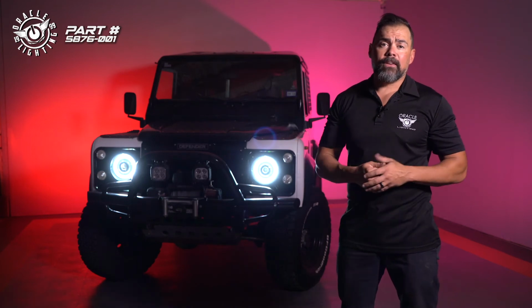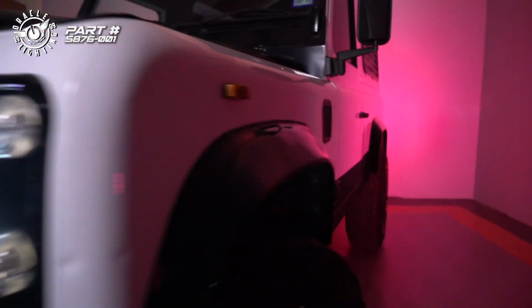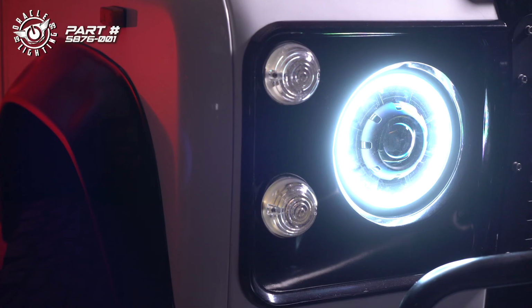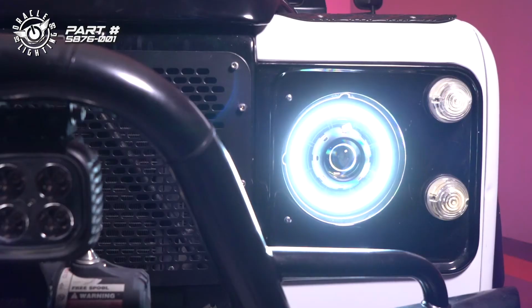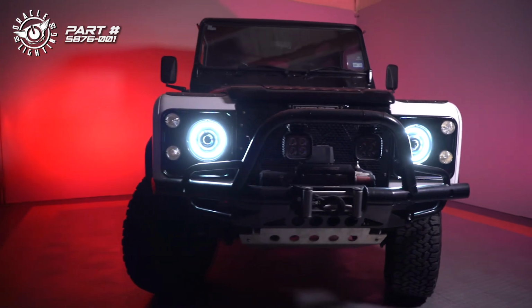So we had to make some modifications, and it's totally not a plug-and-play system, but if you're looking for a clean and professional 7-inch LED headlight with high-performance LED optics and truly the best quality LED light output you can get for your classic car or truck, the Oracle Oculus by LED is the light for you.